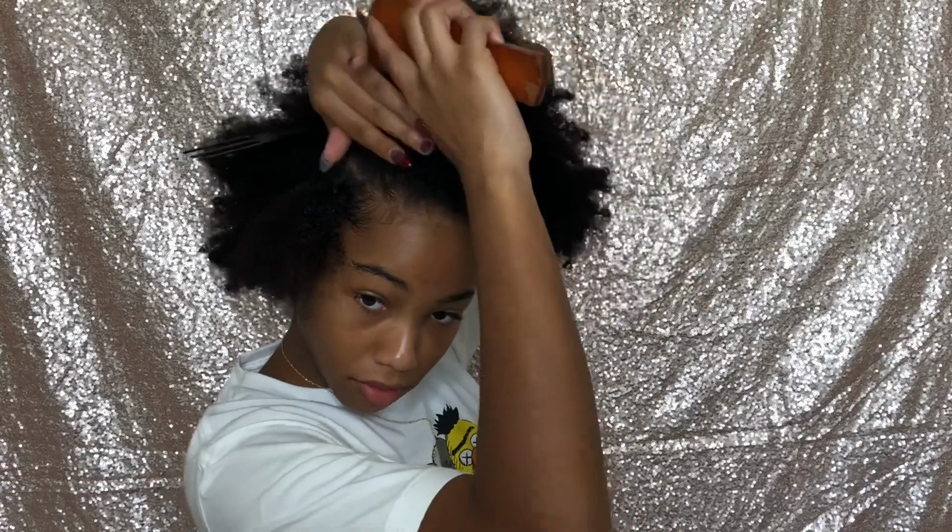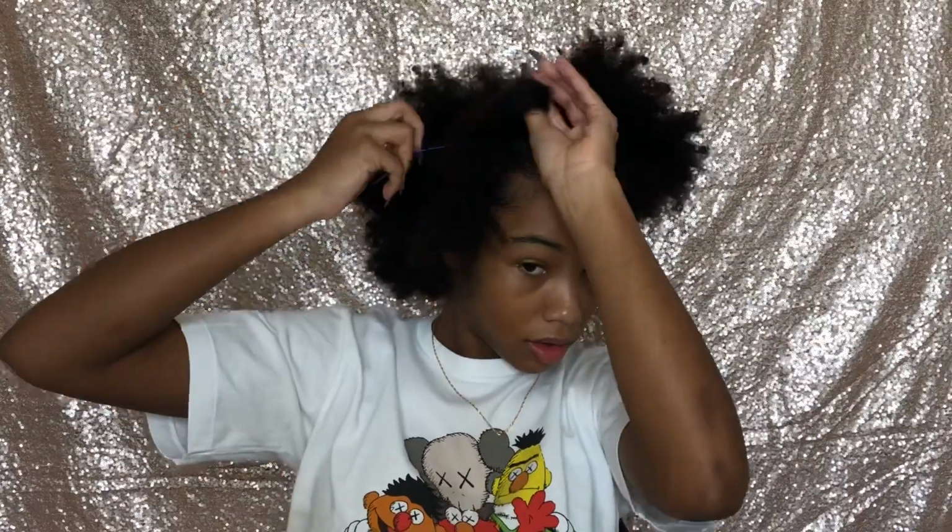Just put it all around the root part. Brush it in. Try not to hit other parts of your hair, because that's what I did a lot and it was very frustrating. Get that rubber band and tie it around your hair. And then you're going to do that again for the last one.